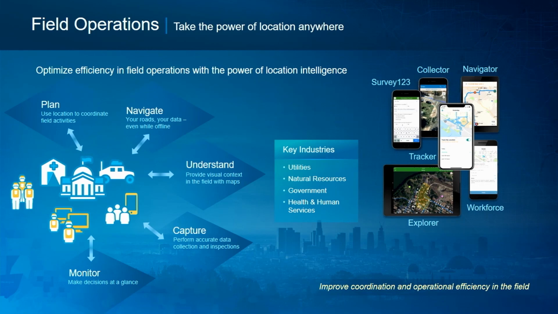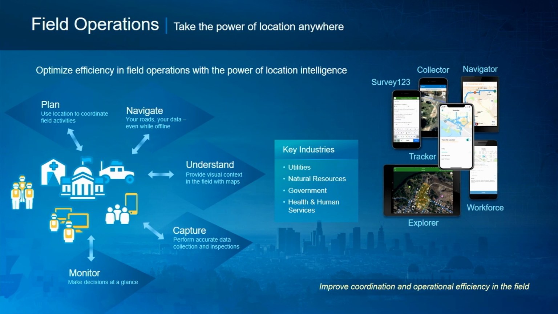Once you're out in the field, to actually find the things that you're looking for, the assets that you might be inspecting, or generally just understand what's going on around you. In the event of events, you might want to know what's the current operational picture, what's going on around me. For those kinds of things, we help you understand what's around you with apps like Explorer for ArcGIS, which we're going to be talking about today.